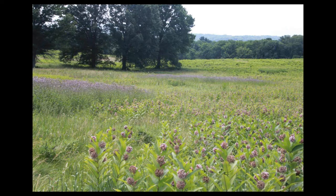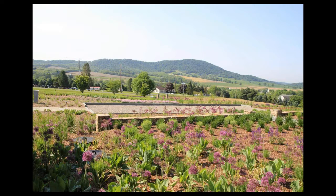Here we're basically looking at milkweed and Canada thistle. And of course, we're not recommending planting things like Canada thistle or Phragmites, but to look at the bands of color in the landscape, I think, can be very inspirational in amongst these otherwise grasslands that we find often in the Mid-Atlantic. And that might be a way to recreate some of that look.